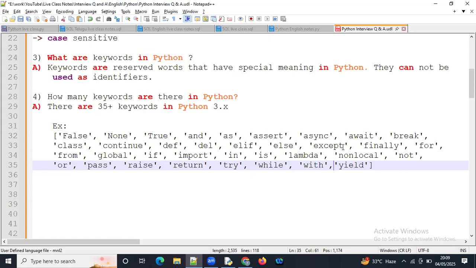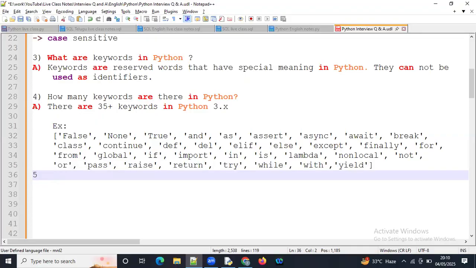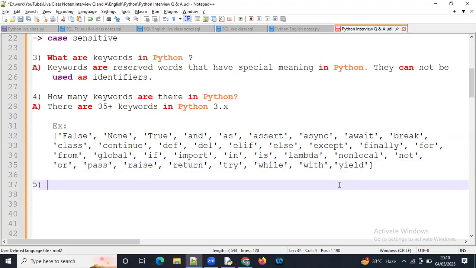Now the fifth question is: how to get the list of all keywords in Python?